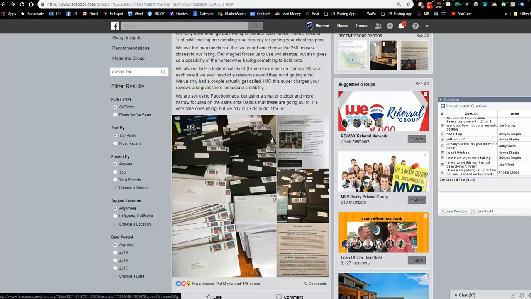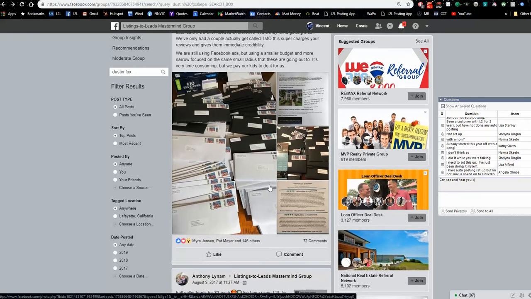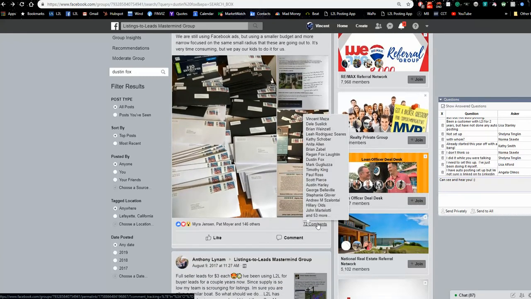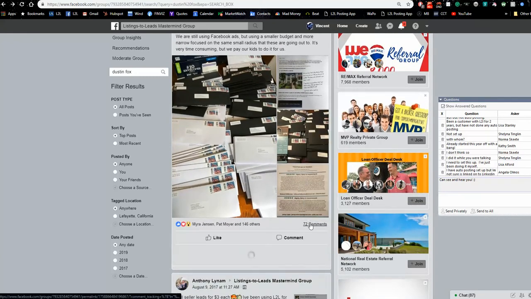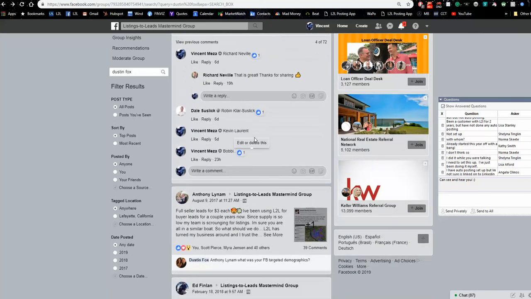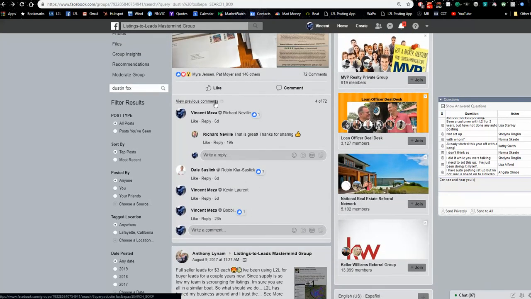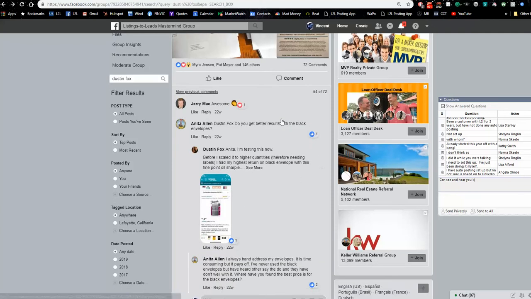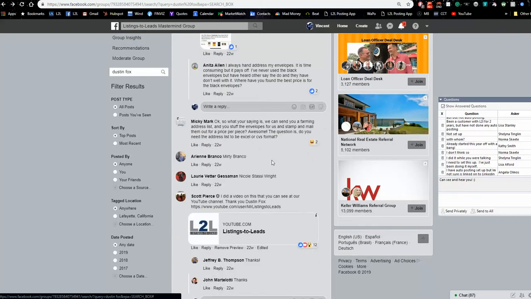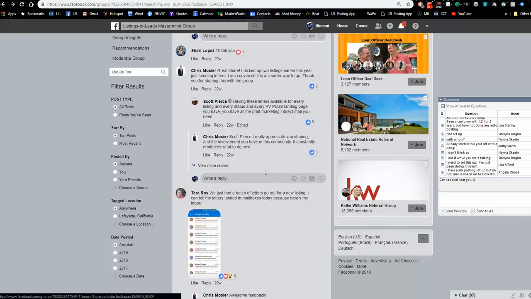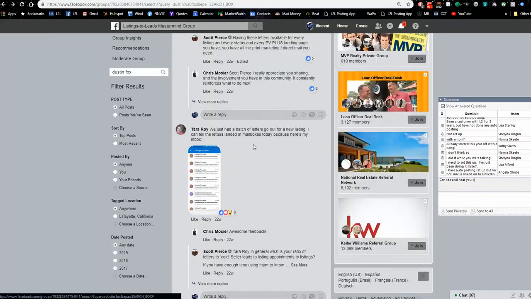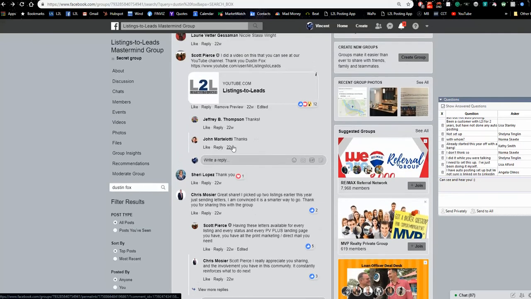Some of them, like Dustin, are printing it, putting it in a really nice high quality envelope, and then mailing it. What Dustin is telling us, which you probably know, is the more personalized you make that envelope feel, the more likely they're going to open it and not throw it away as junk. Then they're going to open it and read it, and it has a lot of value when people fill it out.